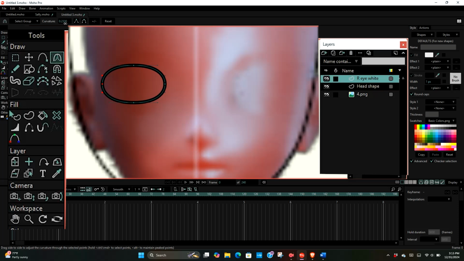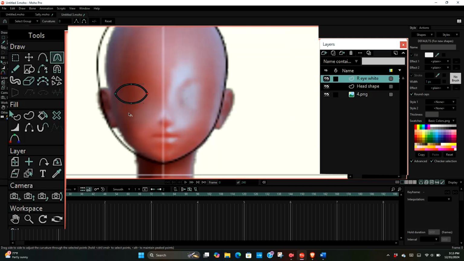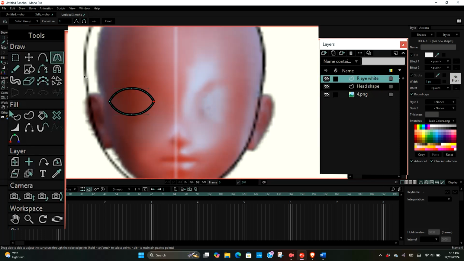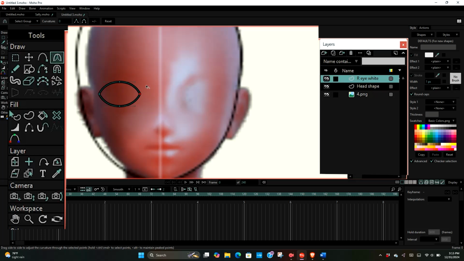It gives you even the curvature, the degree or the level of curvature, and you can add a layer. Now if you click on peak, boom, it changes that into a point. Same as this one, if you click into a peak, boom, magic. Okay, now we have our eye white, and that's it.